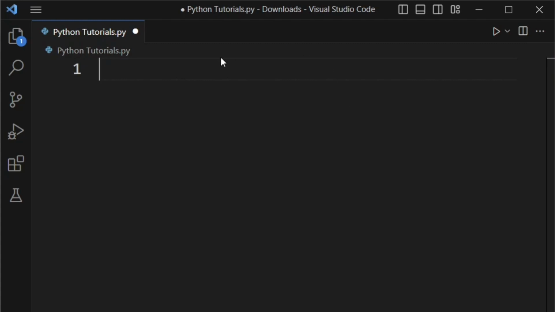So exercise 1 is the age calculator. For this exercise, we'll create a simple age calculator, and the program will ask the user for their birth year and calculate their current age.